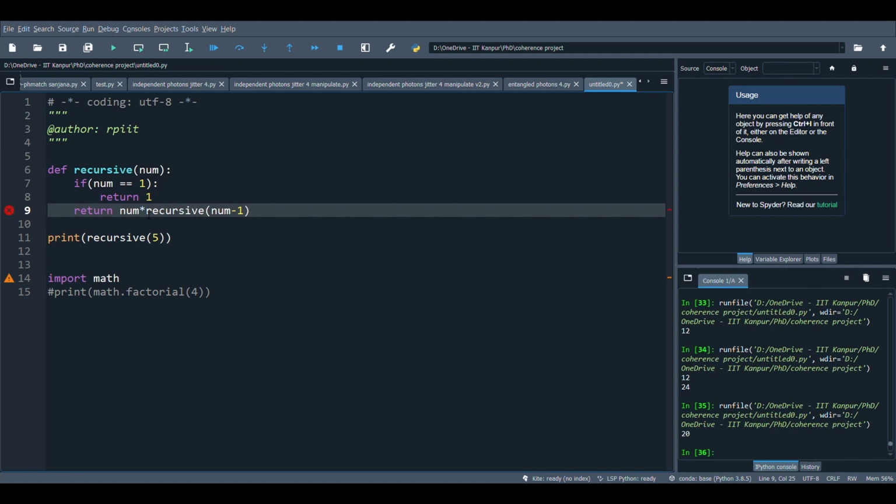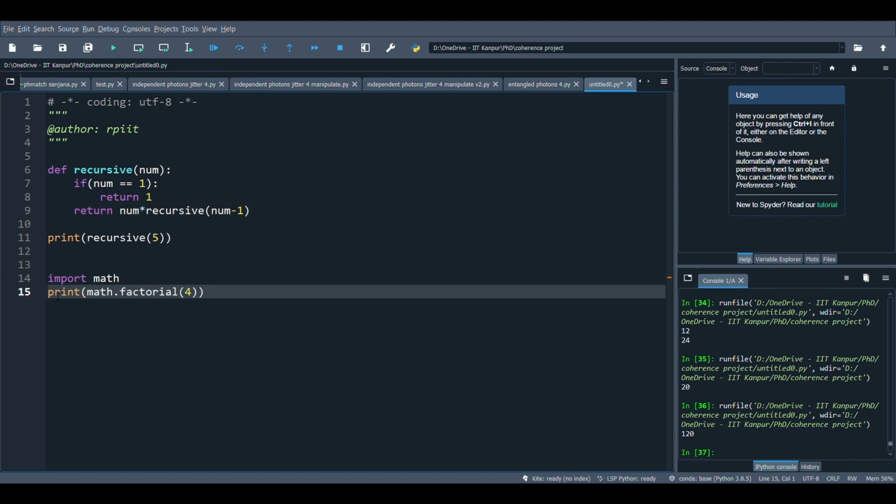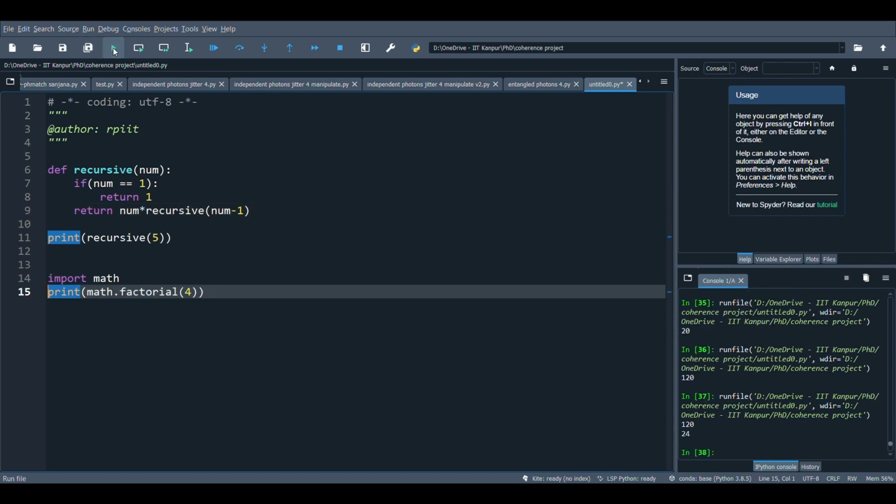If we had to do it recursively, then I need to put in this. Now let's see.